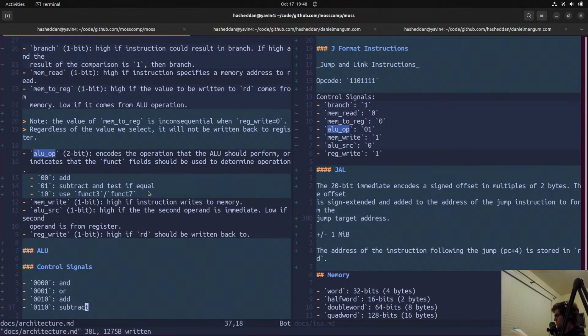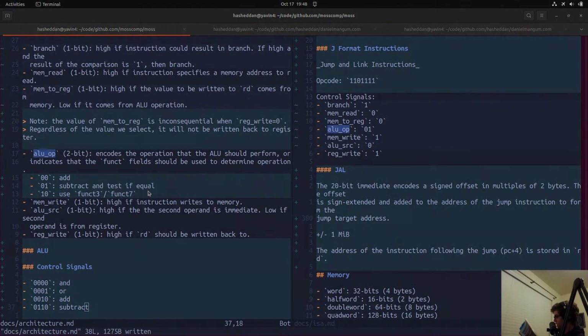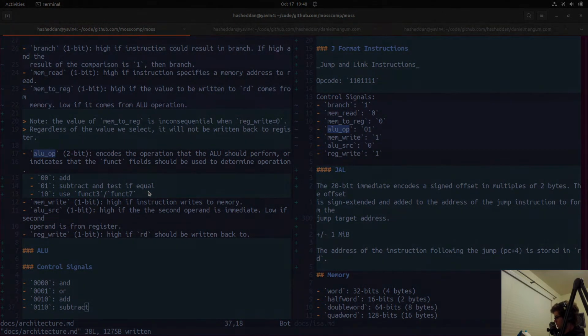Okay, so looking at the 0 signal again, we will use the 0 detection output of the ALU shortly to implement conditional branches.